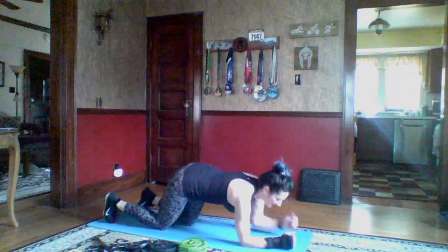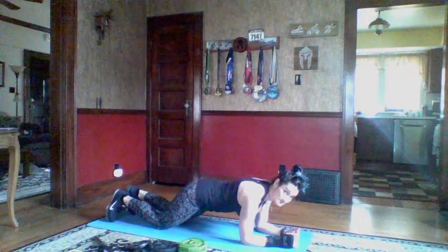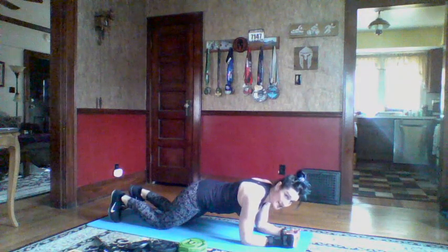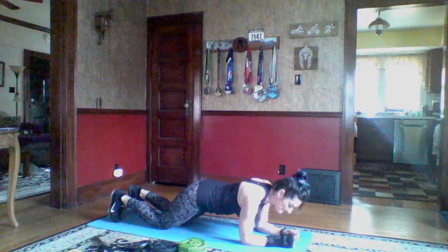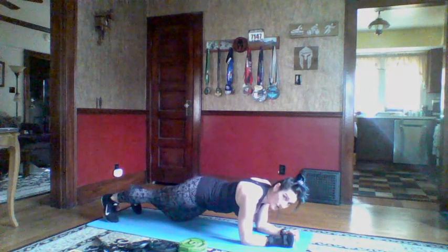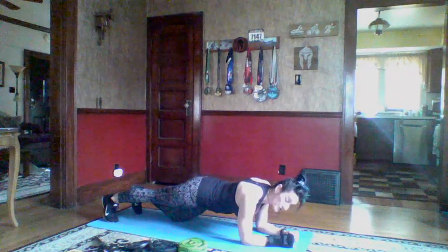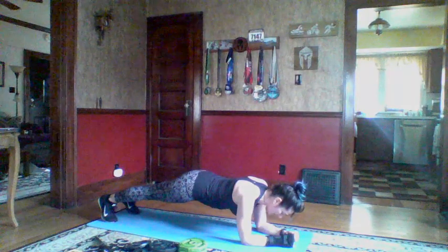Elbows directly below shoulders. Hover. Core tight. Knees down. Toes tucked under. Level 1. Stay here if that's right for you. If you're looking for the next level, one leg up. Hips stay still. Shoulders are level and still. If you want a little more, take that other leg.